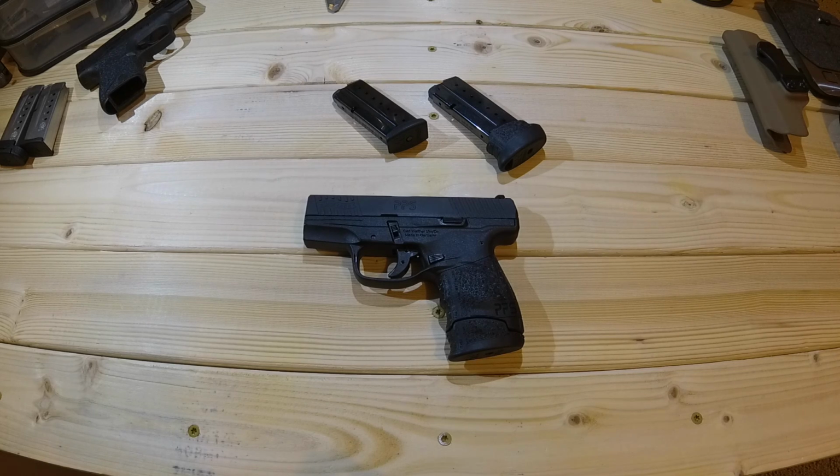So overall, I think it's a fantastic gun. It's another great gun from Walther. If you haven't checked out the Walther line, I highly recommend you do that. I was not a big believer until I held the PPQ and shot the PPQ, and it certainly made me a believer. And then the Q5 match, one of the coolest guns I think I've ever seen. It's just awesome. I may at some point in time pick one up, but we'll just have to see how that goes.